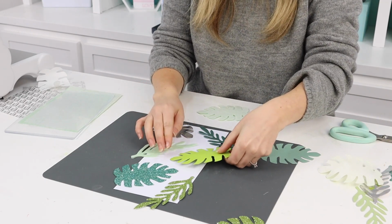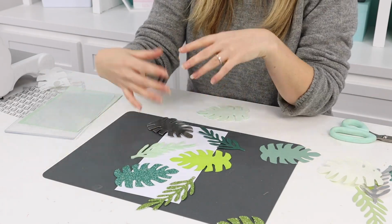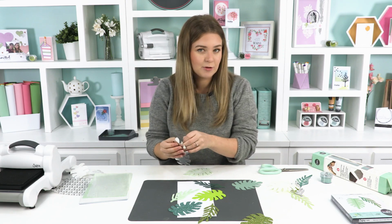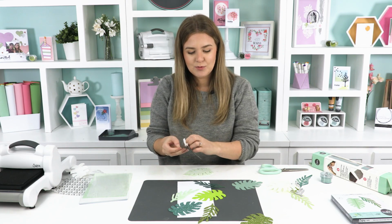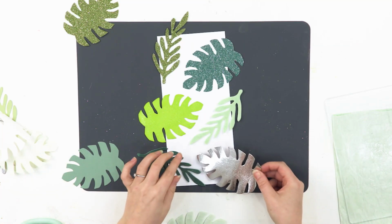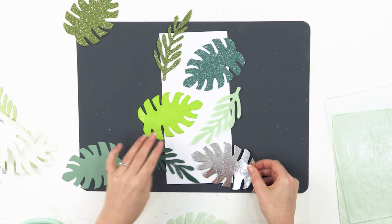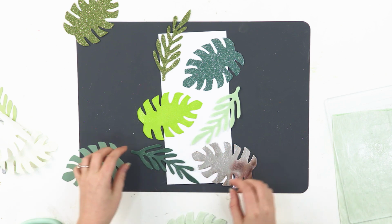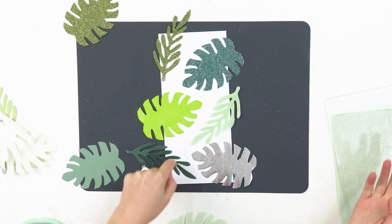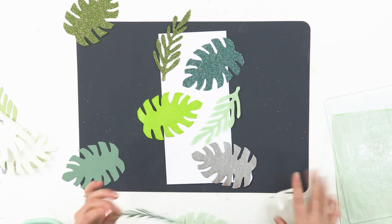And don't worry if you've got a few left over, because obviously you've cut the bigger palm leaf shape and the smaller one at the same time for pretty much every material. That's fine, because we're going to actually do 3 of these panels, so you're just going to use the others for the other panels. So don't worry about having any waste, because you're definitely not. And even the ones that are just peeking in, once we trim them off, you can use that other end on another panel. So it's all going to come in super handy.